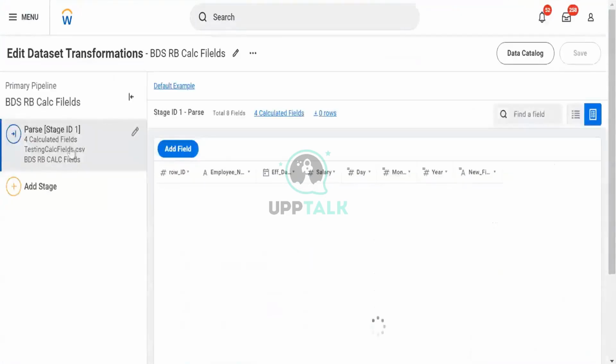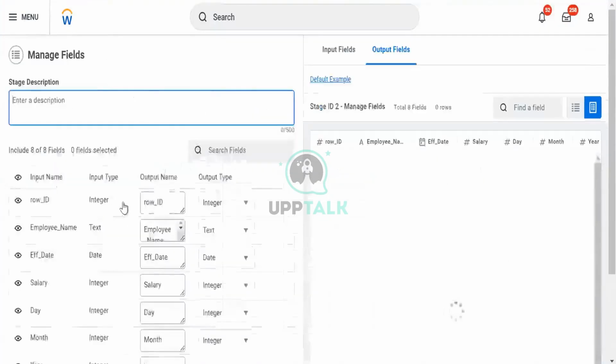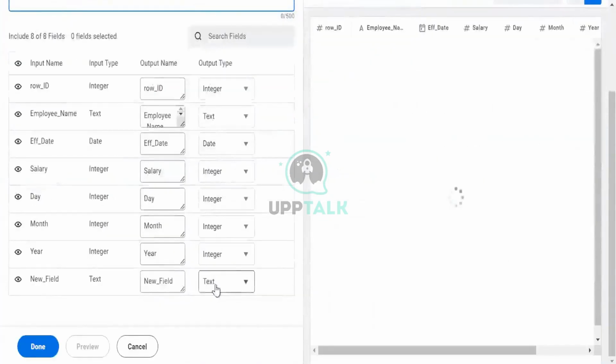In the managed field, the data type, what I thought was that you had a date in text format. If that's the case, then we can change it in the managed field. But if you want to replace the slash with the hyphen, then it won't be possible. Let's still see. Here, new field.